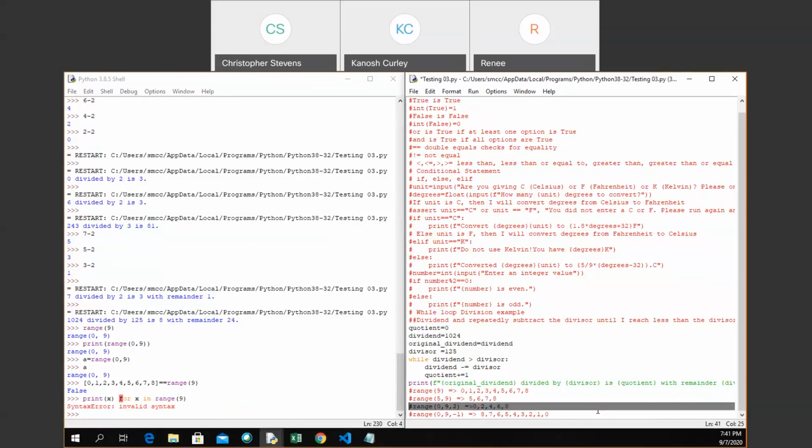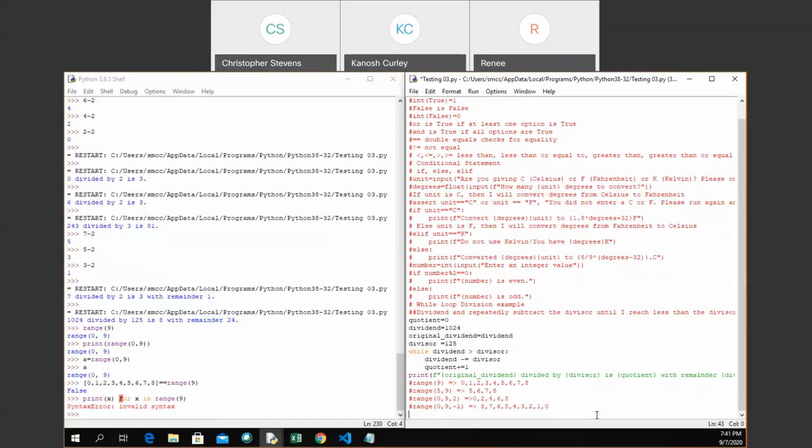Apologies, my mouse is going a little crazy. So I'm gonna look at a for loop. So it's similar to a while loop, except with the while loop, we had to have a condition for it to know when to stop. So it continued going until it reached that condition. With the for loop, we can tell it exactly where to stop.